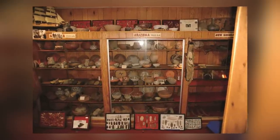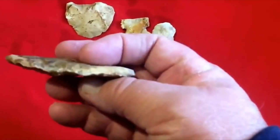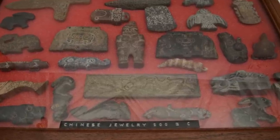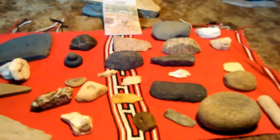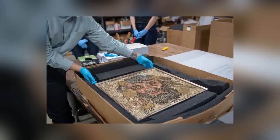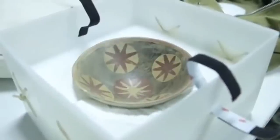Don was known to have been an amateur archaeologist, but nobody knew how far he'd taken his hobby. He was also a very eccentric man, who often claimed to have been involved in the Manhattan Project, which wasn't true. The majority of the archaeological treasures he was holding onto had been either smuggled or looted. It's likely that he took the Native American bones from sacred burial sites, and nobody knows why. His family say that in his final years, he wanted to find a way to return his artifacts to their rightful owners. The FBI is still trying to get that done, and have set up a special website inviting anyone with a genuine claim on the artifacts to get in touch.